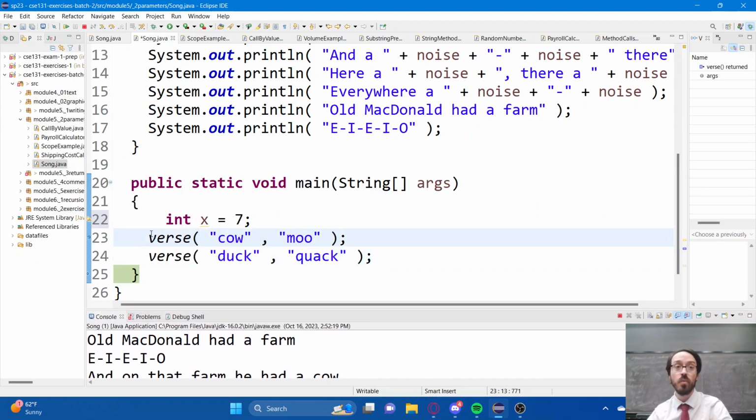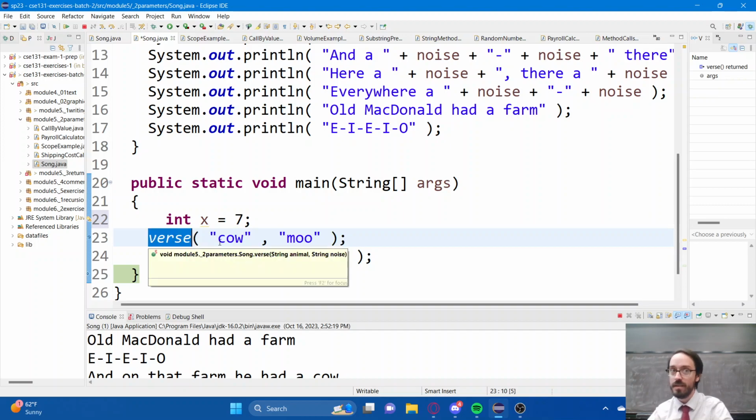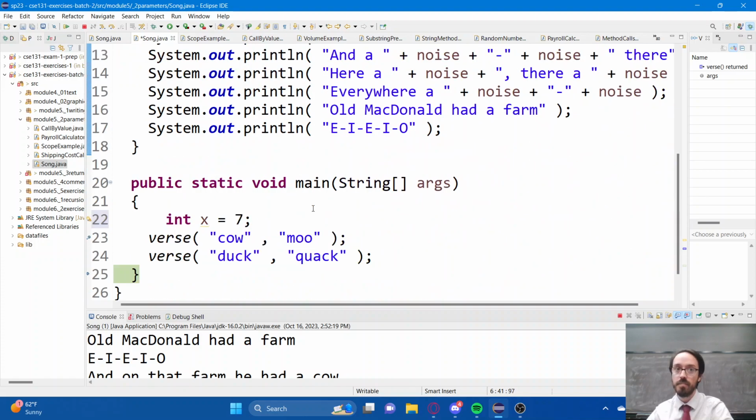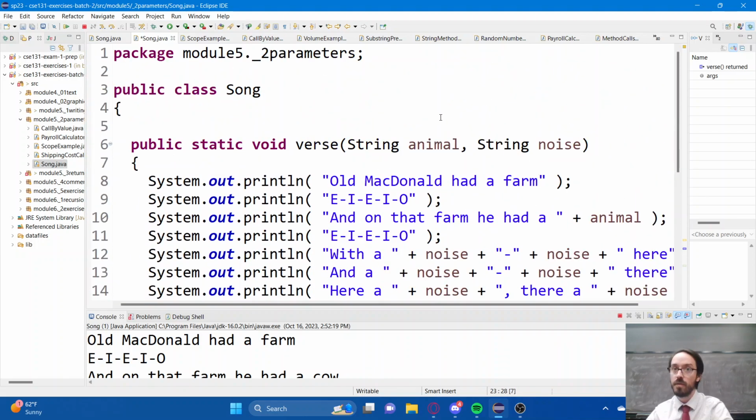That's just how methods work. When I write the method call, it is saying, go do this method and plug this value in for this parameter and plug this value in for this parameter and then run all of these lines of code. That is what a method call is saying to do. That's just how a method call works. So it doesn't need a for loop or a while loop? No, no. That's what methods do for us.